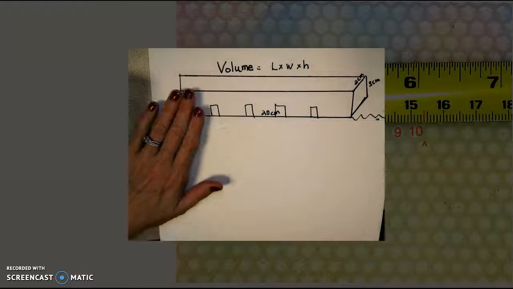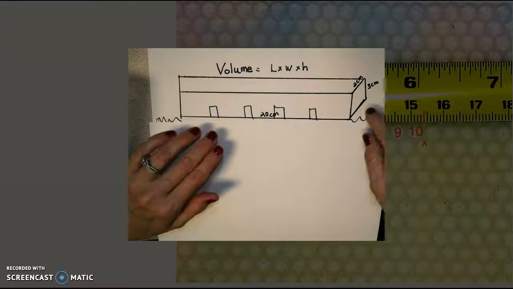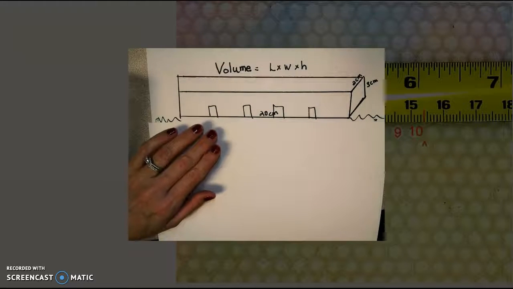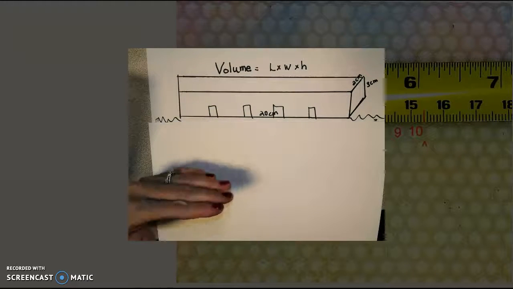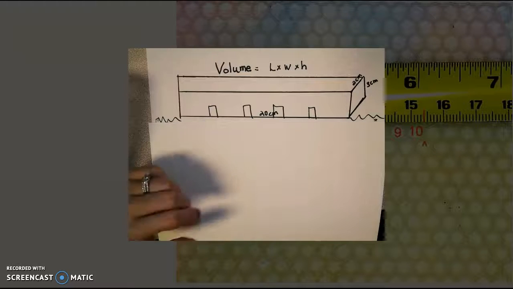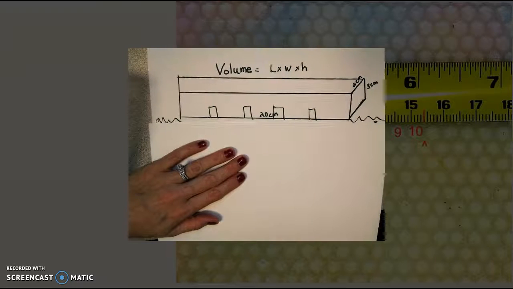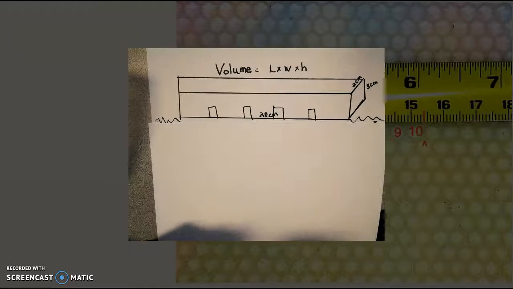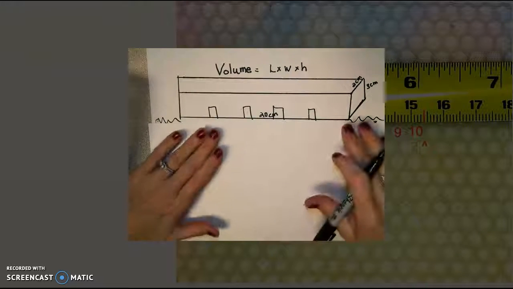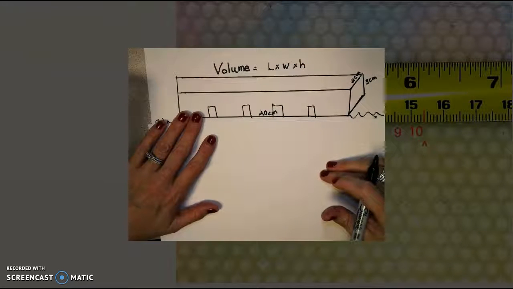I want you to imagine that I'm designing a building, and I'm a much better architect than this picture illustrates, but my whole purpose of this building is to make it as easy to get in and out of as possible in case there's a fire, an emergency, or something like that. And I have a certain square footage that it needs to be. So designing this building, my first design is a long, short building, so it's single story.